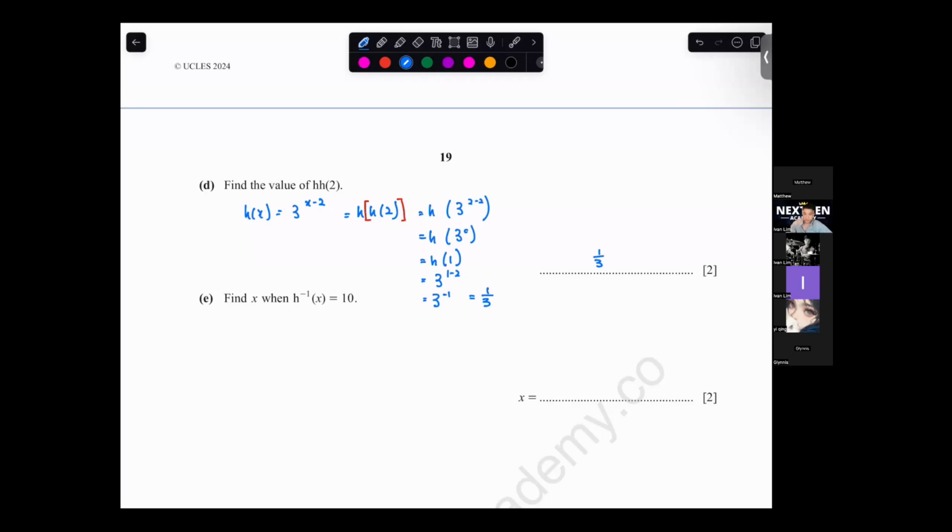Okay, last one. This one is a very common question that they like to ask. Find x when h inverse x equals 10. So you'll see here, if they give you an inverse and then they give you a value, normally you don't have to go and find the inverse of this, because to find the inverse of this, you all actually haven't learned yet, for the math students. So what I want you all to do is know that when you inverse an inverse, that means you reverse the process again and you get back to the function.